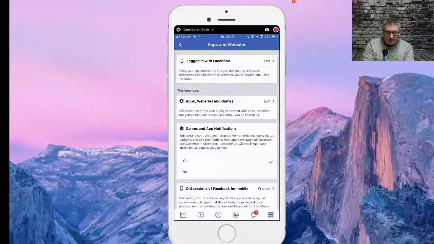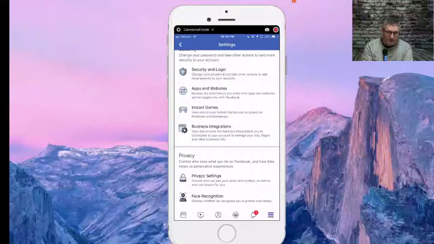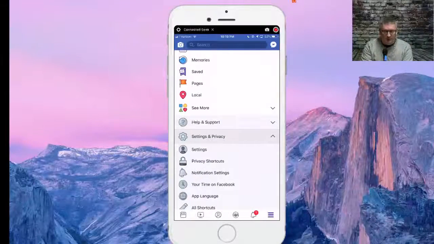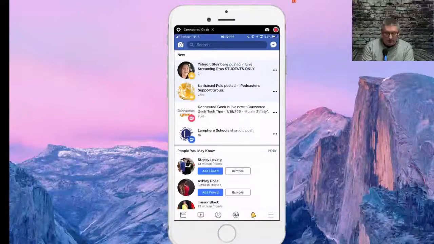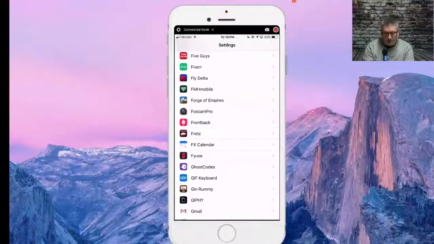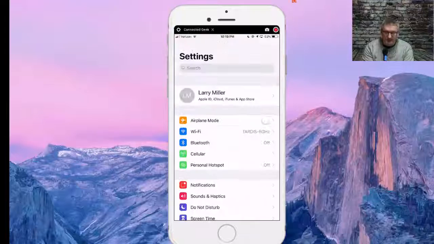Anyway, there's all kinds of settings in here, and once again, I'm sorry. I'm just showing you that there are so many different things in here that you could get lost, just like I'm getting lost, because they just recently changed all this information, and I wasn't prepared for that. I just wanted to show you that inside of here is a lot of information about how to keep your phone safe and secure.